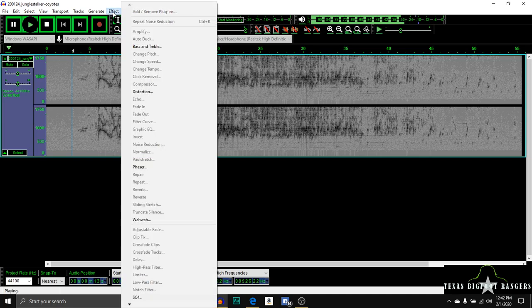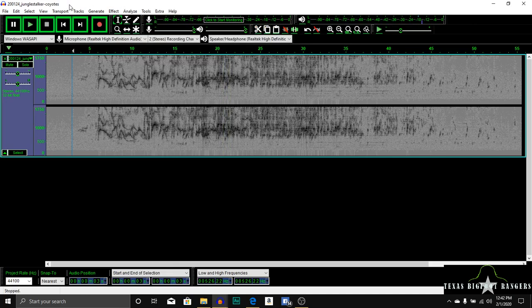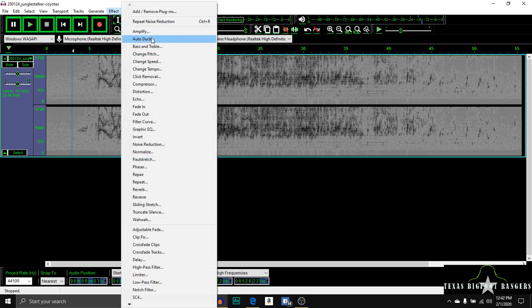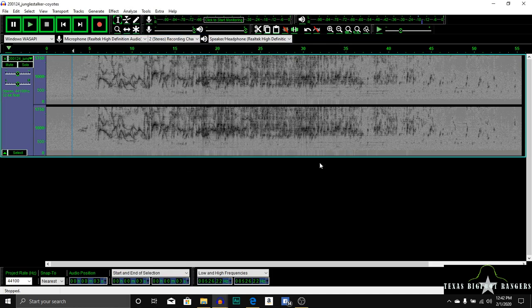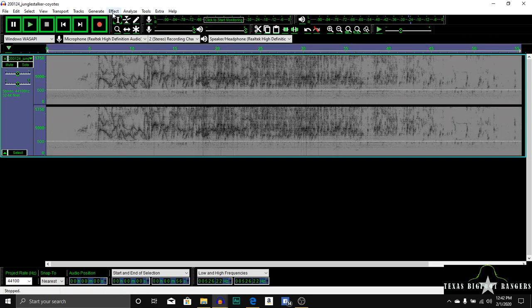You can always go into the effect and amplify it. Like right now, this ain't working until, excuse me, I have to hit stop. Then these others that weren't highlighted will work. So I don't know if the amplify is going to work that great on this one, but we'll try it. Sometimes that can bring back in the white noise. Let's see what that sounds like. Oh, I didn't have it selected. That's what was going on there.